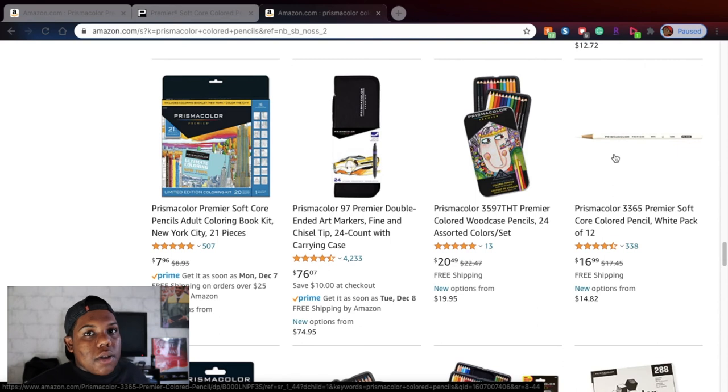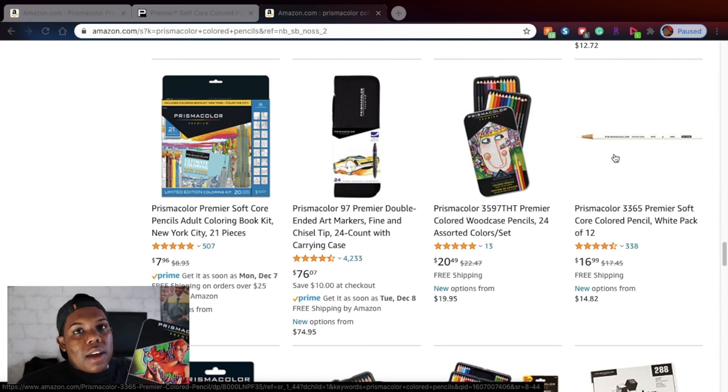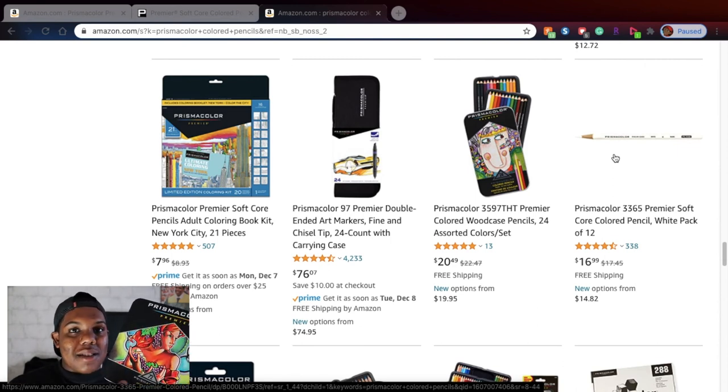And also the Prismacolor set, I used to have the 72 set, but for some reason I still have this tin. I do have the 150 set, so I do have a wide range of colors too. Okay, I don't feel like talking anymore. Let's just open these guys up and see what we got.